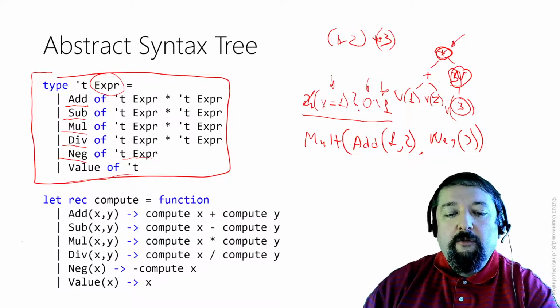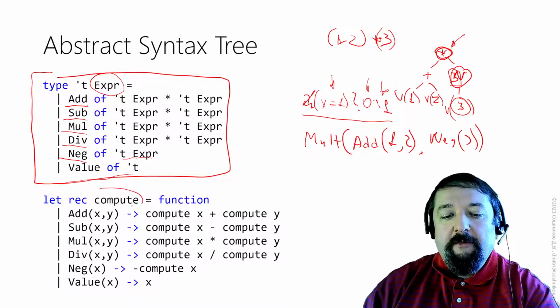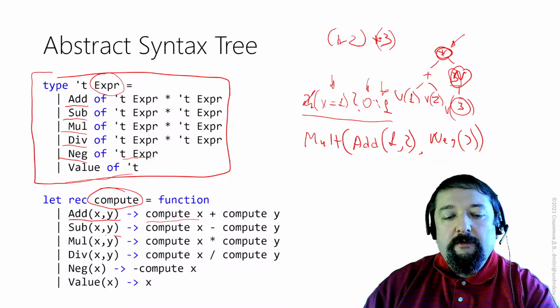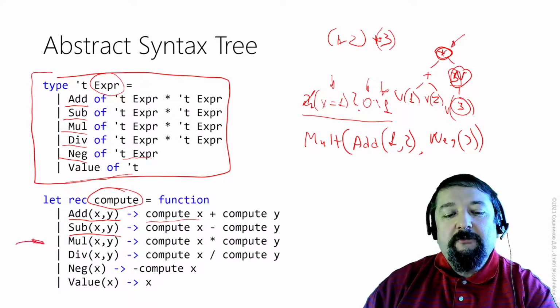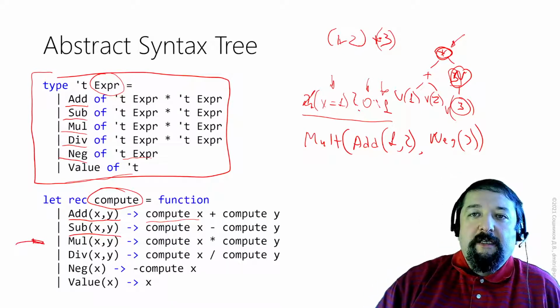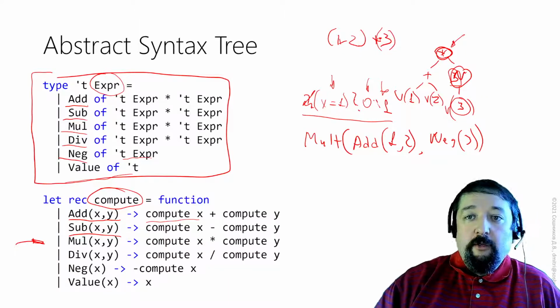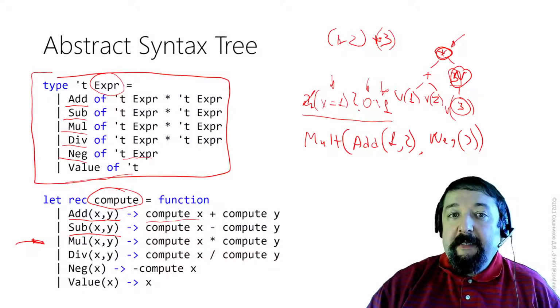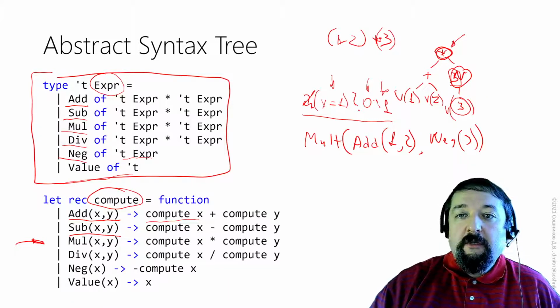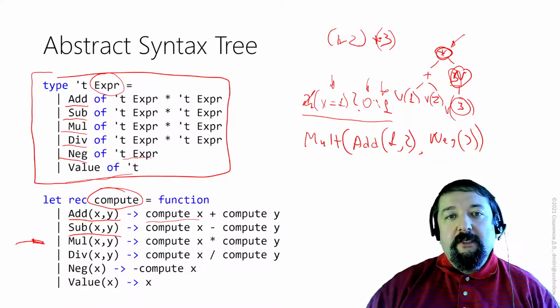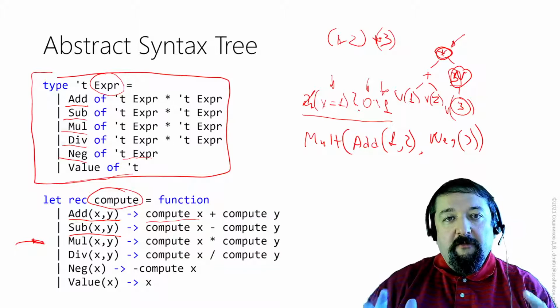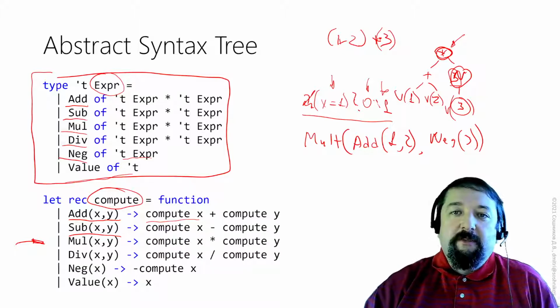So for example, if you want to compute an expression, we can say, okay, I want to define function compute. And if we want to compute the addition, we add the results of compute of left and right subtree. If we want to define the result of subtraction, we compute x minus compute y, and so on. So that is a very natural definition to process this abstract syntax tree. And if we want, for example, instead of compute, to translate it into any kind of assembly language, you can imagine that would also be quite easy, because instead of recursively calling compute, we will just call the function to emit the part of machine code which would correspond to this expression.